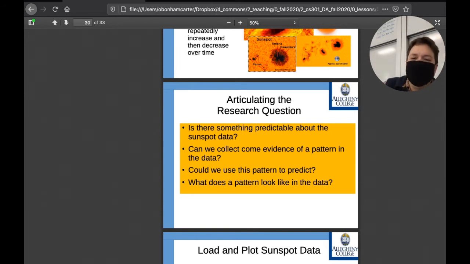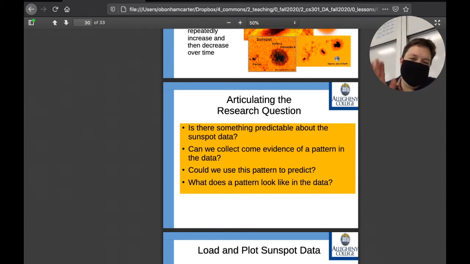And so what we're going to be doing now is asking ourselves the question: is there something predictable about sunspot data? In other words, can we look at sunspot data and see if there's some pattern? Could we use sunspots to explain any of this stuff we have on the ground here? Is there some pattern we can use to explain, for instance, our broadcasting difficulties, or our strange periods of weather or weather patterns here?